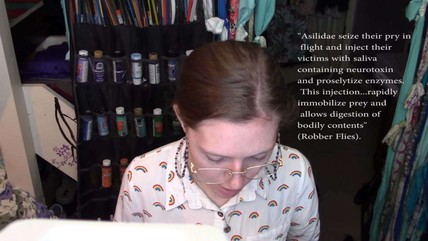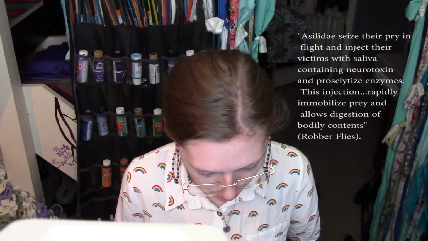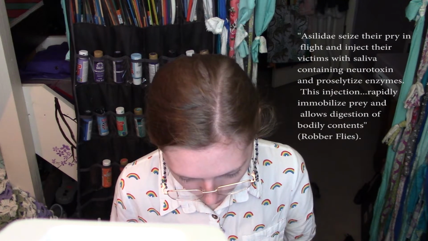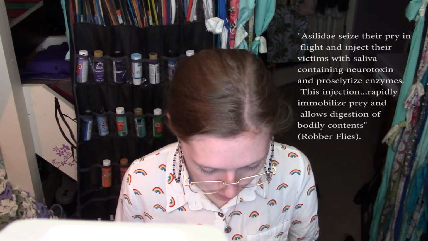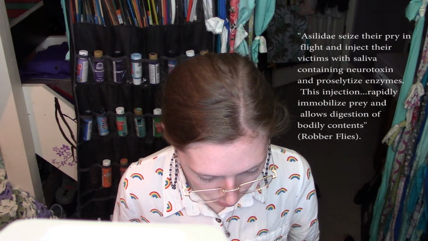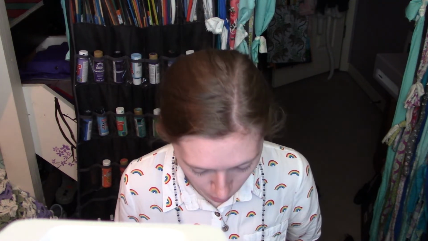Asilids seize their prey in flight and inject their victims with saliva containing neurotoxin and proteolytic enzymes. These injections rapidly immobilize prey and allow digestion of bodily contents. It's a very disgusting way to describe it. Robber flies have toxic spit that melts the insides.